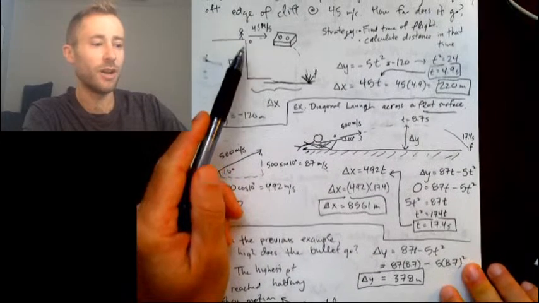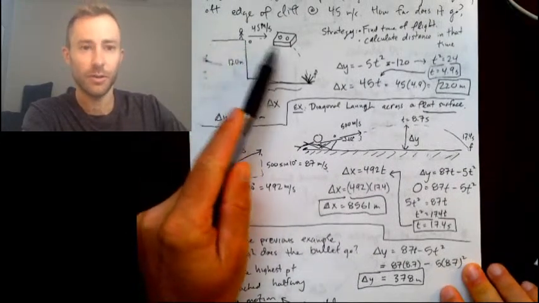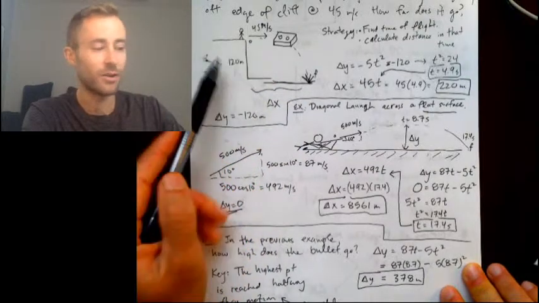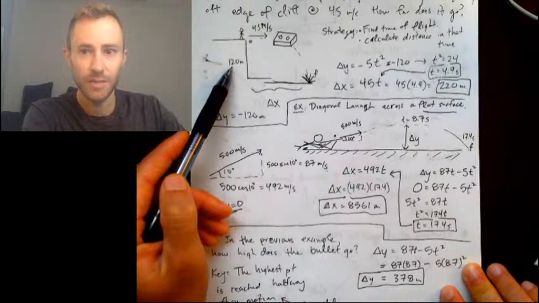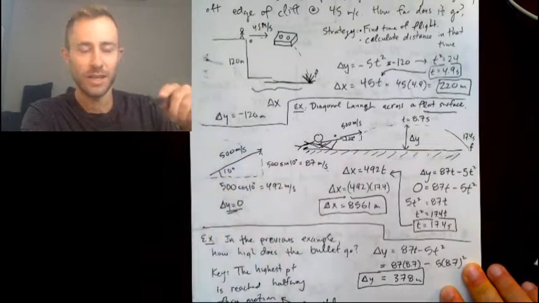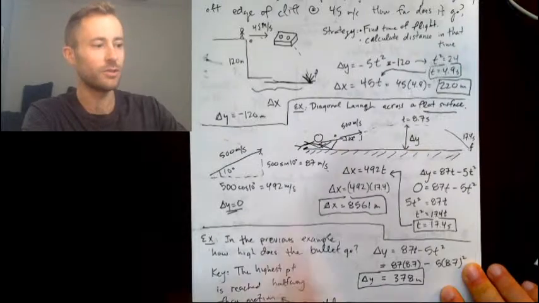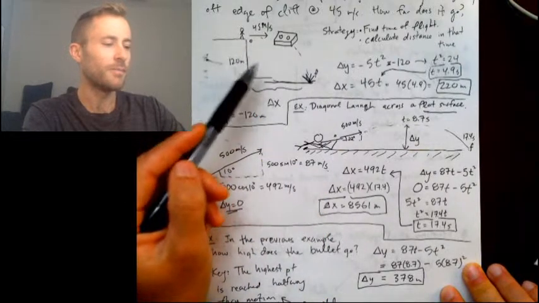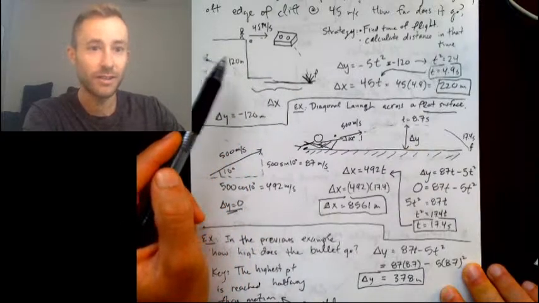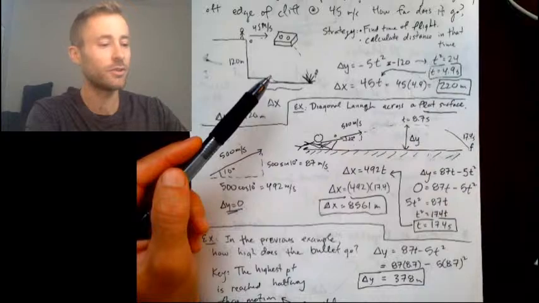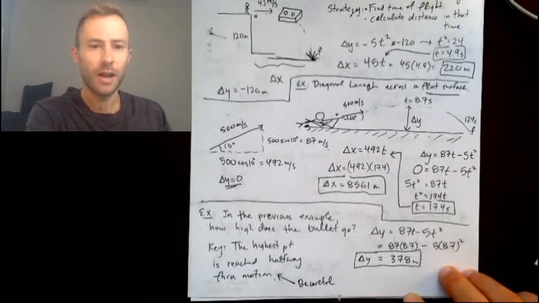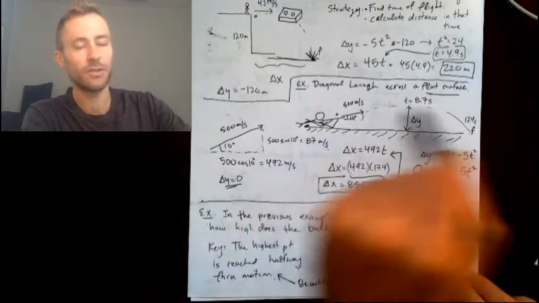If we have a problem that is not symmetrical, like this horizontal launch off a cliff, for this problem, the highest point is going to be 120 meters, right? Because immediately after it's launched, it starts to drop. It wasn't given any upward velocity to start with, so it just immediately drops. So here, if I wanted to know what time does the highest point occur, it's at 0 seconds at the moment of launch, not half of 4.9 seconds. So you've got to be careful. The highest point is reached halfway only if you have this kind of symmetrical situation.